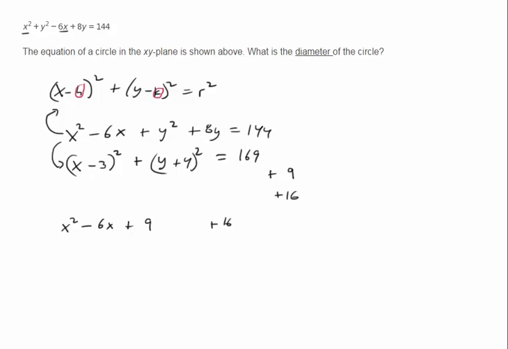So now we have this in the standard form of an equation. And remember, this last part, this 169, we know that r squared is 169. We don't really need it here, but the center of the circle would be 3, negative 4, but we're done at this point. We just have to find the diameter. And so if we take the square root of both sides, we know that r, the radius, equals 13. You have to read it carefully. The question's asking for the diameter, and so the diameter equals 2r, and that is 26.